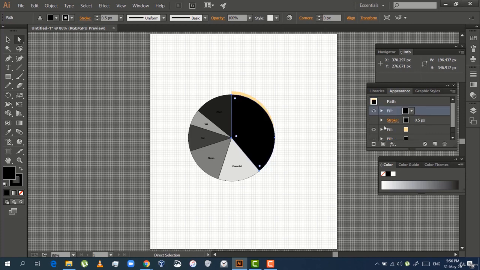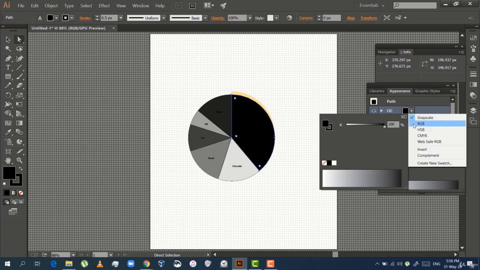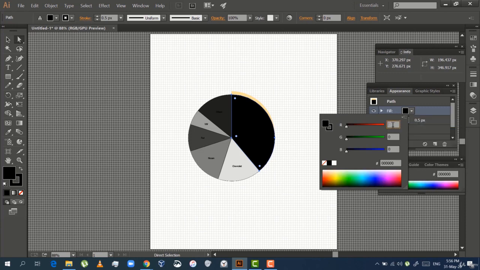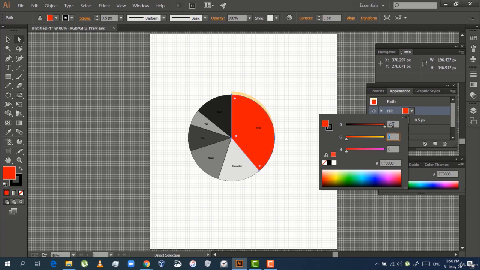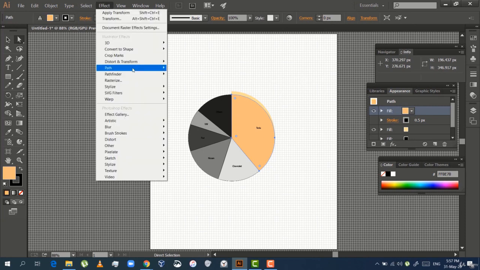Now we'll take our mouse again to the Fill option and select the color of the fill while again pressing the Shift key for a detailed color selection. I'll use now a darker shade of the color I used before. Next, I'll go to the Effect and then to Distort, Transform and Option, again selecting Transform.